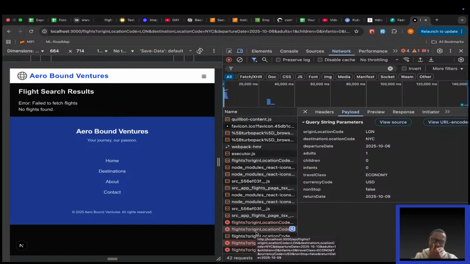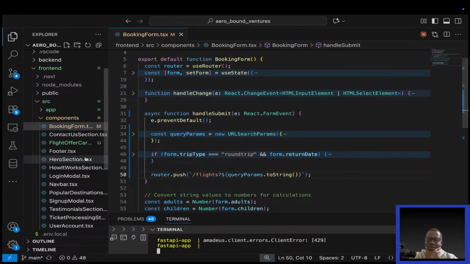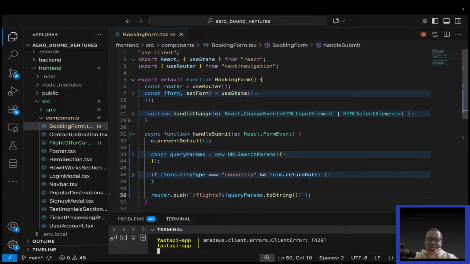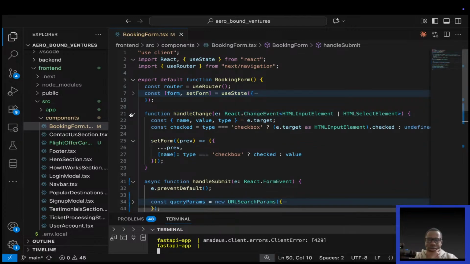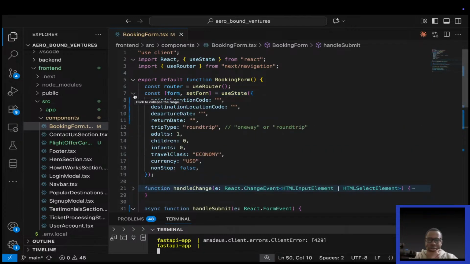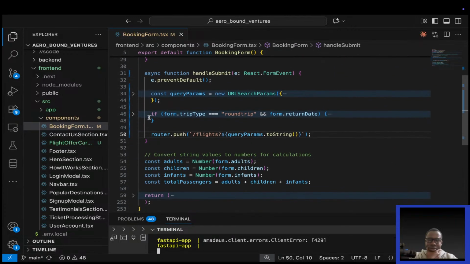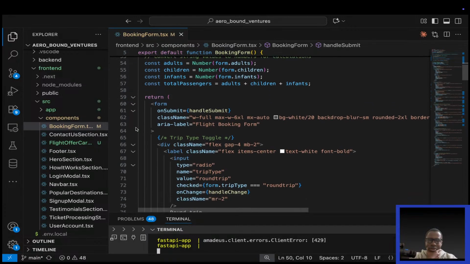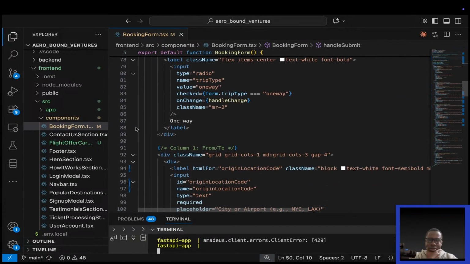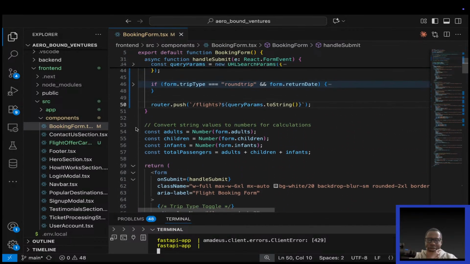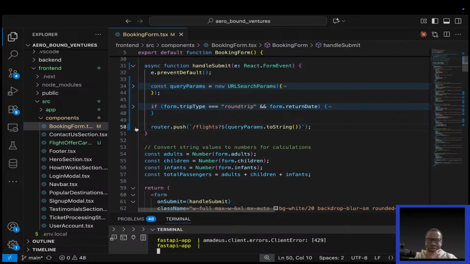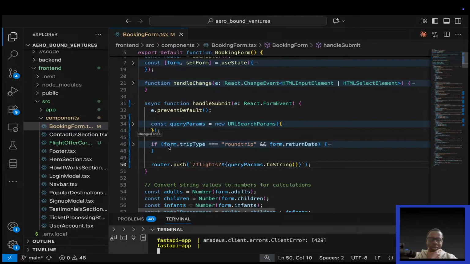Okay, so this has no problem. This is here the booking form. So after you click book, of course this is triggered.